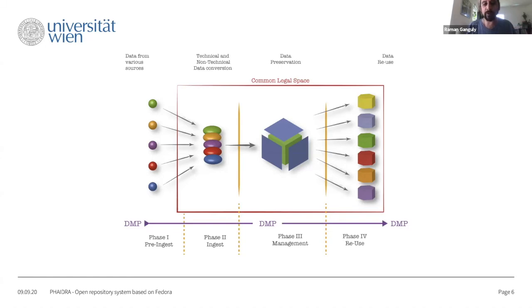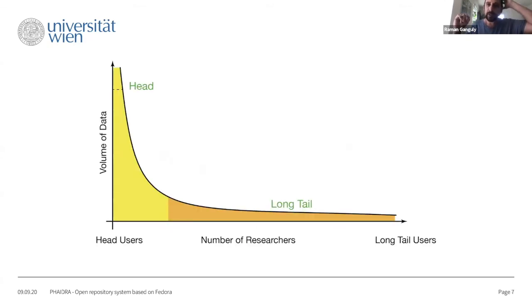We have the focus on Phaedra, or when we look at our university, it is a kind of institutional repository. We need to see it as a system highly integrated in the university. When it comes to research data management and research data, we focus here on the long tail. We don't see the head there where we have big data and very specialized repositories. This is also what we're doing in our training - telling our researchers if they have some kind of domain specific repository that will serve them well, go there. We focus on the kind of stuff where they have no place to put it - more or less this kind of long tail.